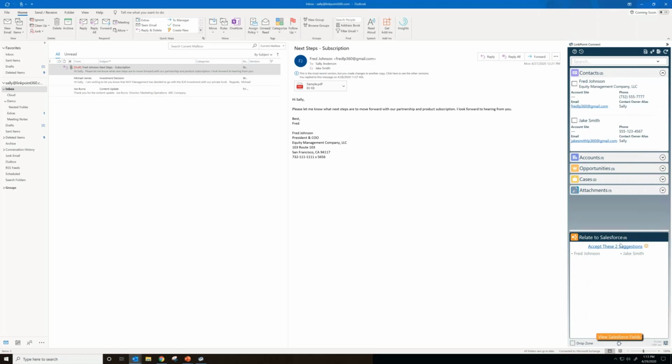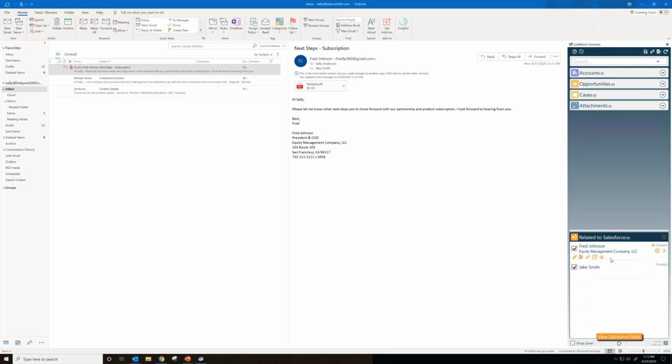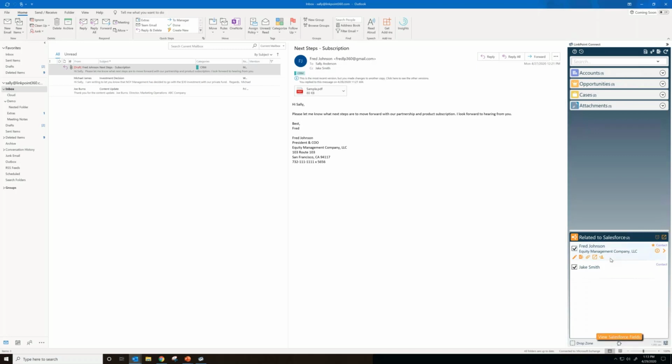So down here in this relate to Salesforce, let's pretend I never worked with this email before. I'm seeing that not only did the side panel find all of these different records in the top half of the side panel, but it's also recommending down here 2 contacts that it thinks are probably where I want this to go based on the people on the email. All I have to do to record to everyone in this list, if I had 40 people here, it would list 40 people, is click the Accept Suggestions link. I've recorded to 2 contacts in 1 click. So that's another very quick way to work with email recording.